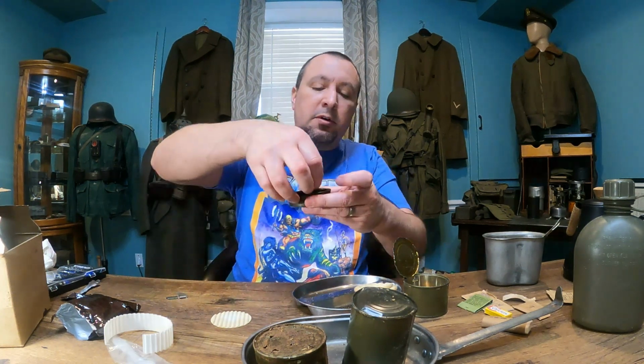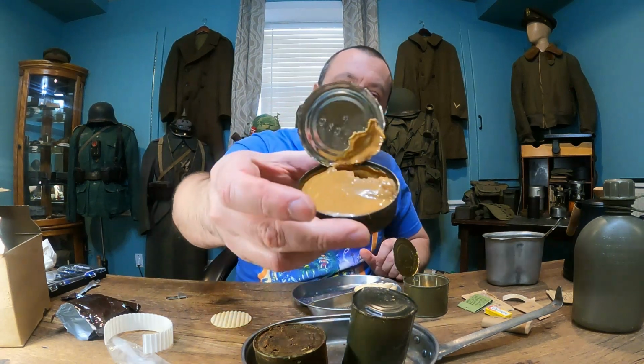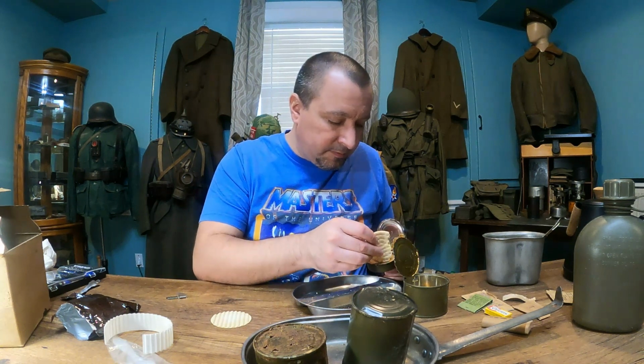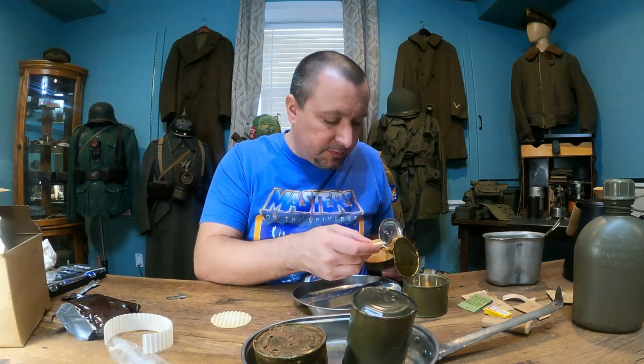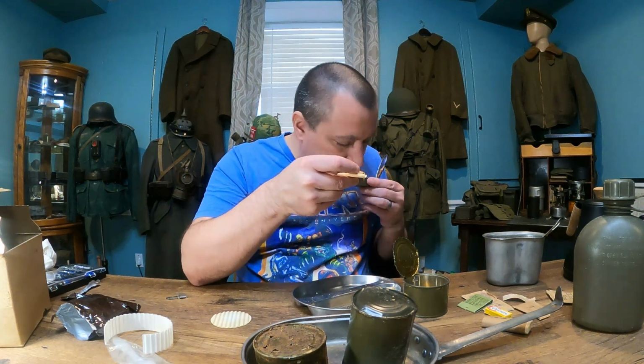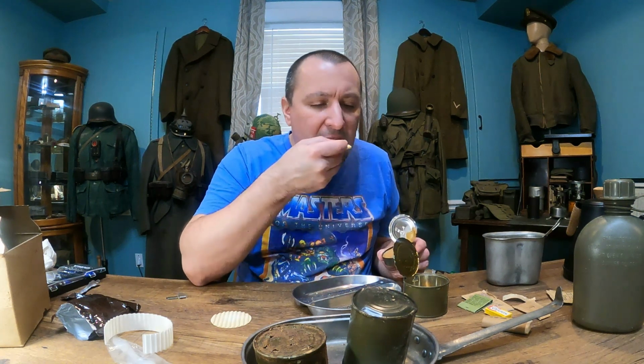Let's check out this peanut butter here. There doesn't look like anything wrong with that. Right there. It looks just like good old-fashioned army peanut butter. A little bit of oil separation, but not much.